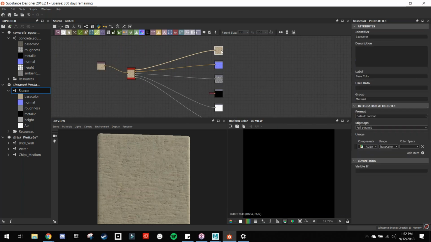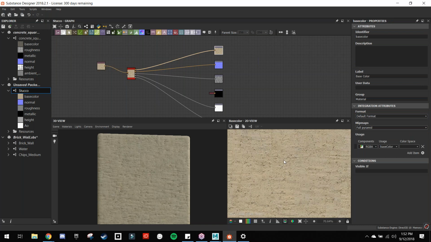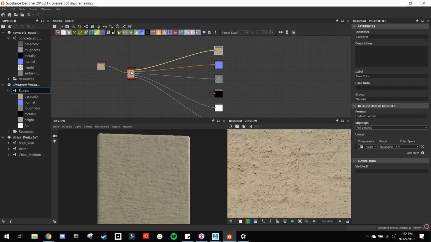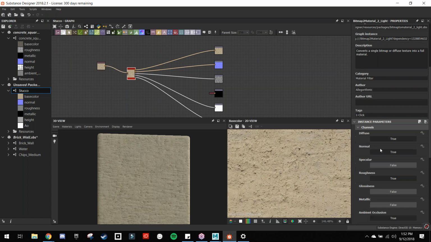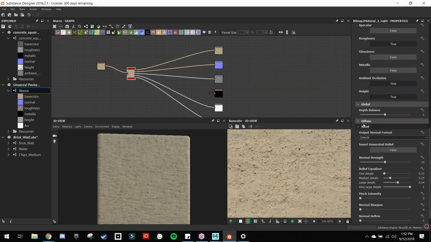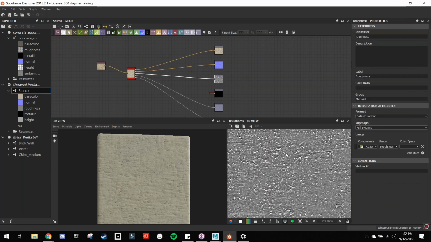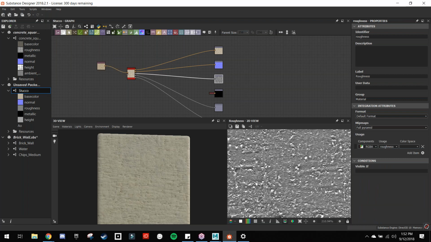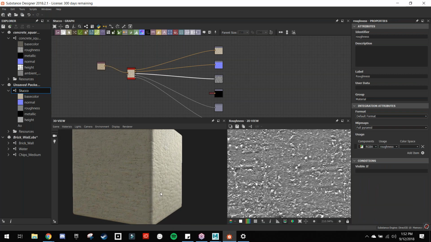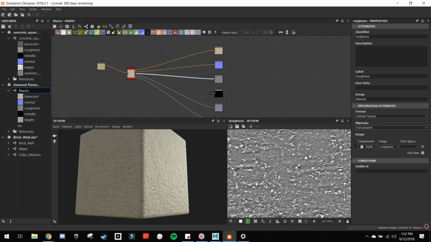So let's see what we got here. Base color. Again, it's got all of that lighting information in it, so we just need to pull some of that lighting information out. I'm just going to brighten it up a bit, and then desaturate it ever so slightly. How do you guys feel about that roughness? A little too shiny, right?